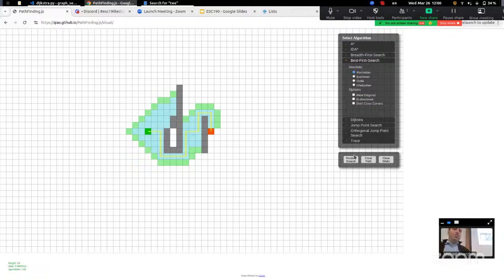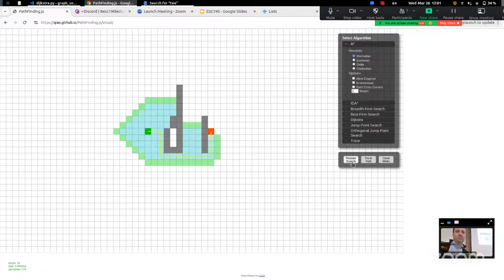The actual, under some conditions, optimal algorithm to do this is A star. A star is, you'll see tomorrow, a combination of trying to get to red as fast as possible while doing something like Dijkstra. And that looks like this.